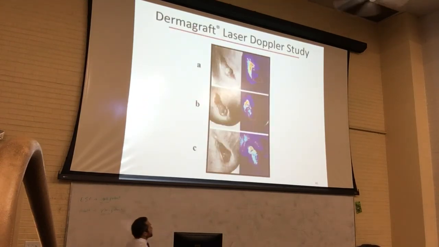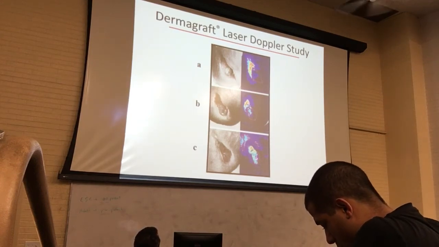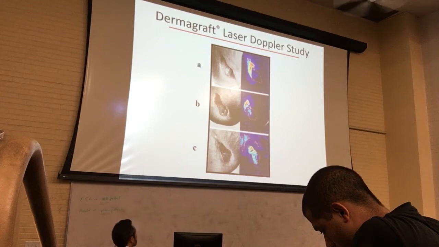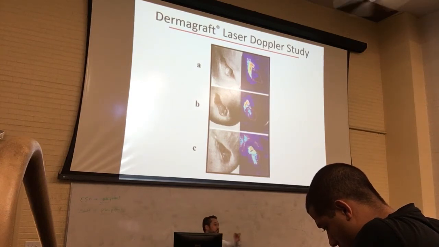These are laser Doppler studies, so they image the skin and tell you information about blood perfusion. So for example, like 1, 3, and 5 weeks, so you can see that in this middle part of the wound that's circled in red, right here, you've got cool colors, so not much blood perfusion. The brighter colors like the reds and the yellows, as you start moving into 3 weeks and then 5 weeks, you're starting to see an increase in blood flow into the wound bed.